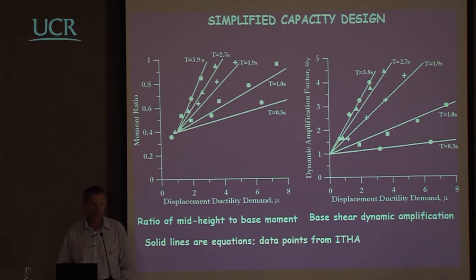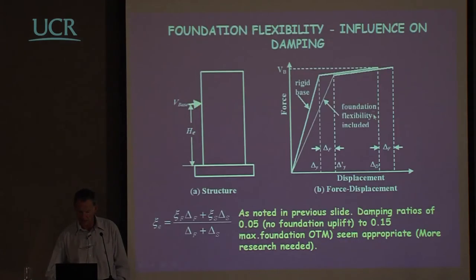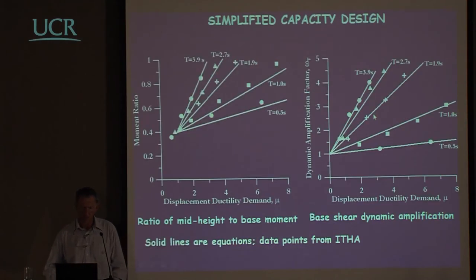And we can compare those simple expressions with the results of the time history analyses. I should just mention again that in both these cases, the elastic period is one of the variables in there. So it's there and there. Now, when we take that and compare the results, the straight lines are the values that we get for different walls that we analyzed for the expressions on the previous slide, and the dots are the values from the individual time history analyses. And you can see that the agreement is very good.